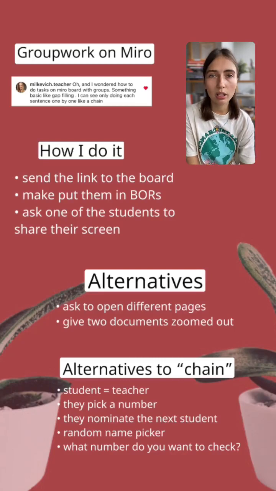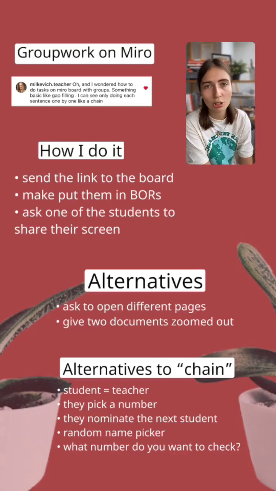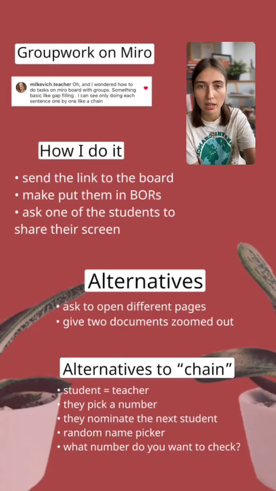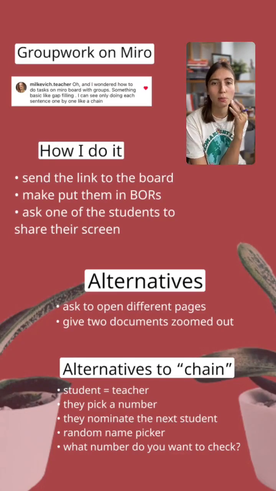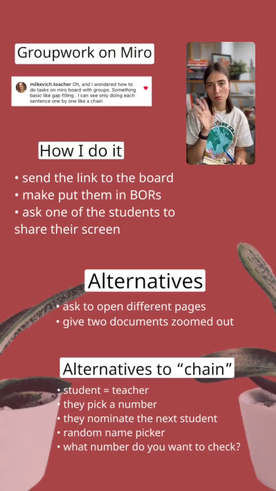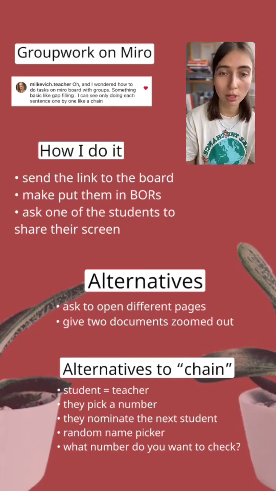Again, if you read any book on classroom management, like Classroom Management Techniques by Jim Scribner, or The Practice of English Language Teaching, there are tons of variations of how you can do open classwork, not group work, instead of just nominating students one by one. You can choose one student who's going to be a teacher. You can give them the answers and say, now you are the teacher, so you nominate everyone. So instead of you saying, now you, they do the job for you. You encourage them to talk, and you just listen and monitor.